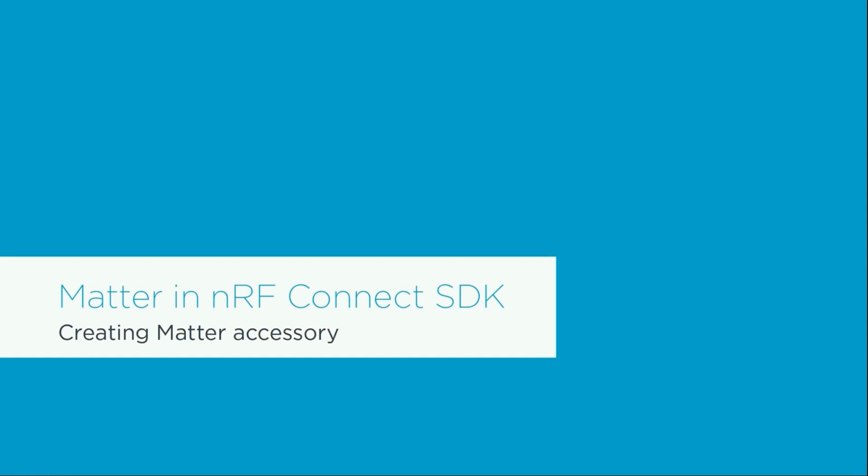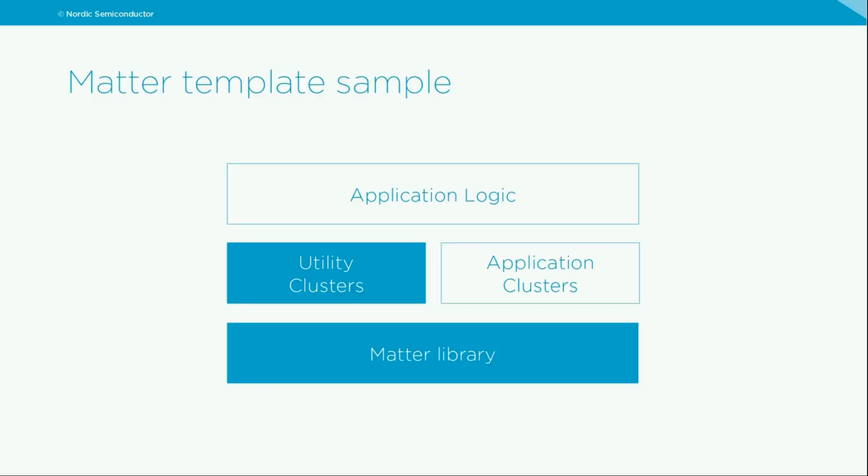Now that we've set up the testing environment, let's learn how to create a custom Matter device using the nRF Connect SDK. As an example, I will create a temperature sensor device which can be turned on and off. Here is a very simplistic view of a typical Matter application. Each Matter application must provide an integration layer with the Matter core components, the data model layer in the form of clusters which contain commands and attributes that are to be accessible over the Matter network, and on top of all that, the application logic such as turning on and off a light bulb in response to certain commands.